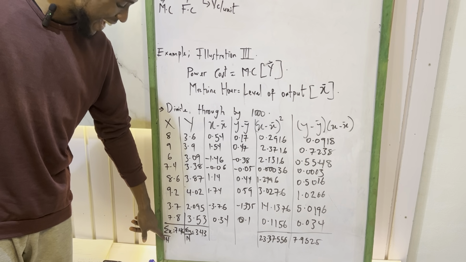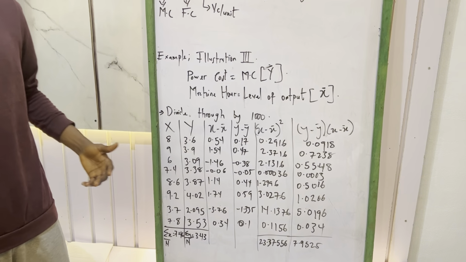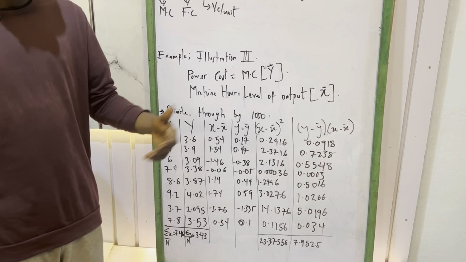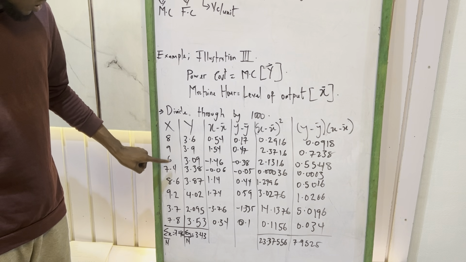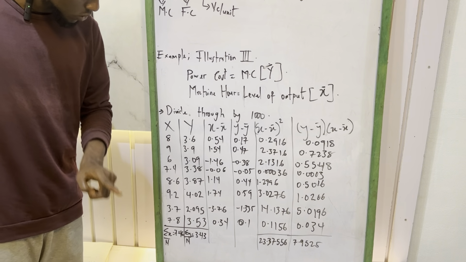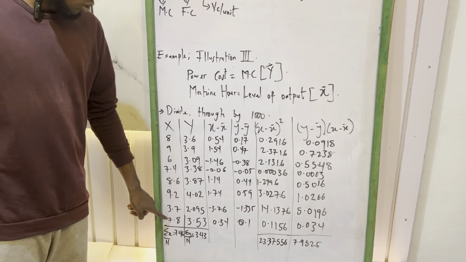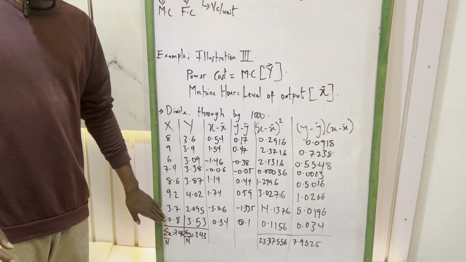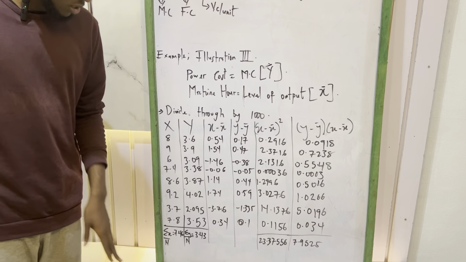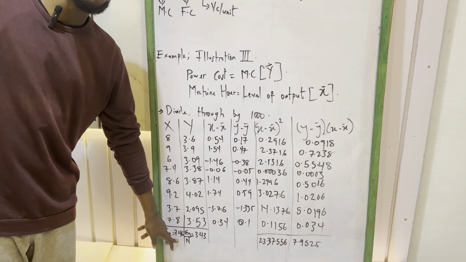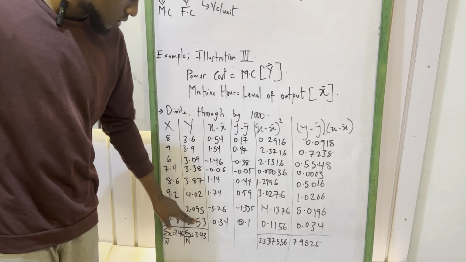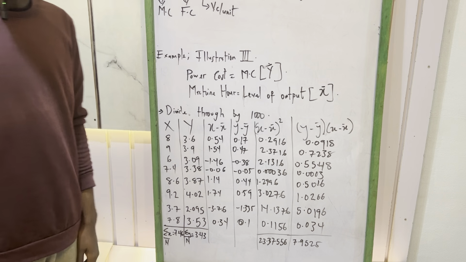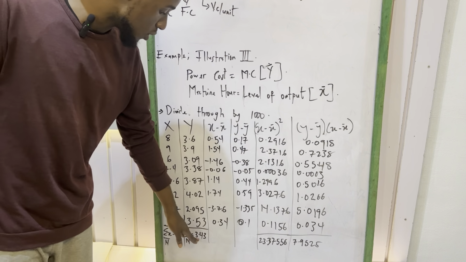summation X over n. What is the n representing? Remember our statistics. We are talking about the mean. So that's all over the number, that's 1, 2, 3, 4, 5, 6, 7, 8. All right. So when you sum all of this, you'll be getting 59.7 divided by 8. You'll be having your 7.46. Same thing too for Y. You do it divided by 8, you'll be getting your 3.43.